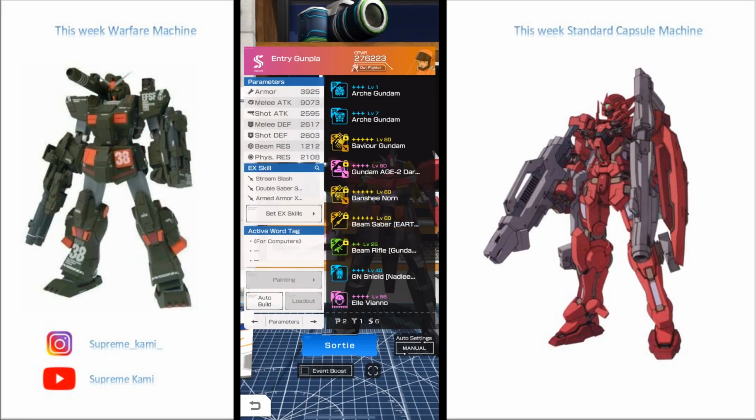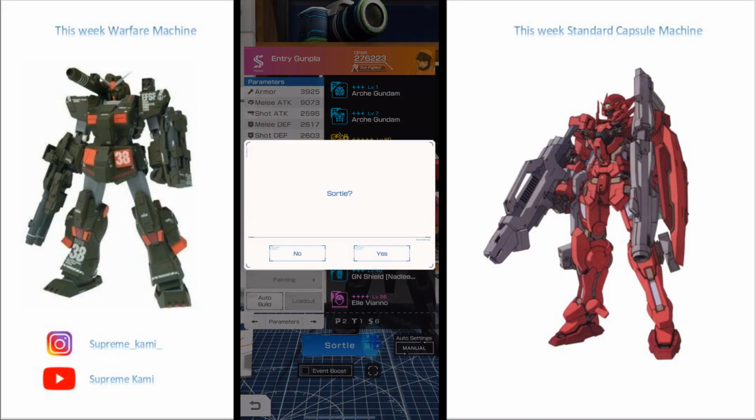Here's the setup we're using. I'm trying to do a really economic build, which means I'm trying to use a lot of those warfare parts to begin with. I did have to use one so-called part, which is the Banshee Norm backpack over there for the custom EX. Other than that, all these parts are pretty easy to pick up if you guys have been playing throughout. All these parts are warfare parts, or parts that I have gotten for the 3-star from summoning. So without further ado, let's hop in and see what we can do.